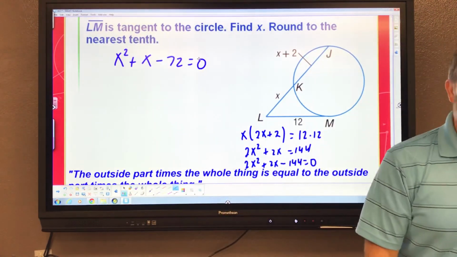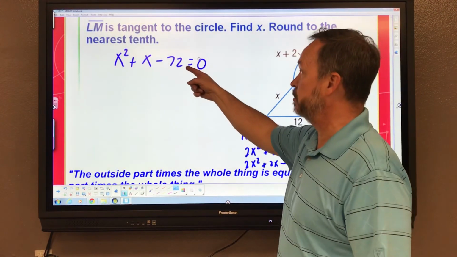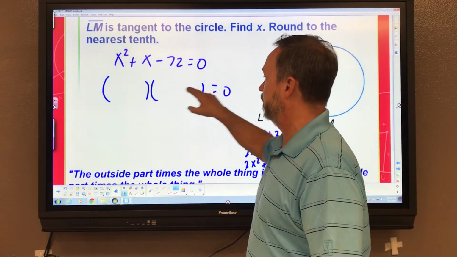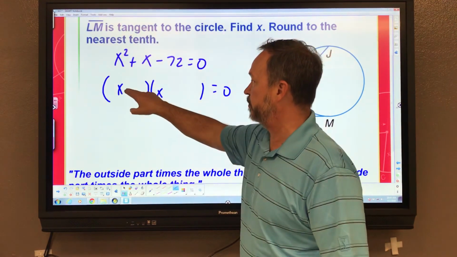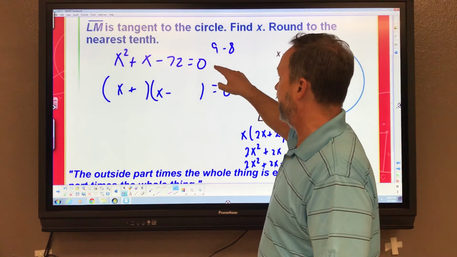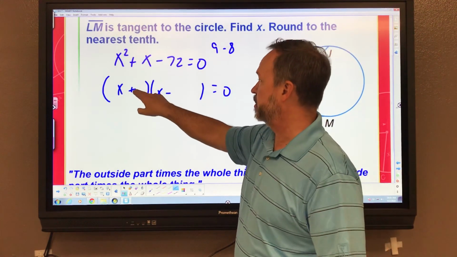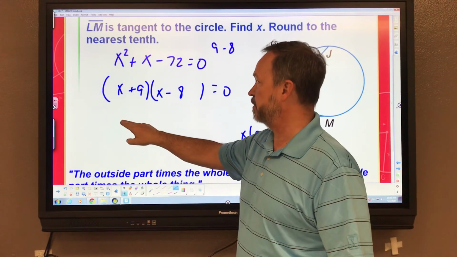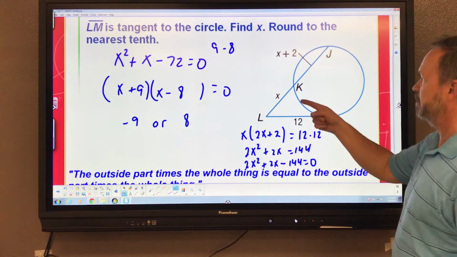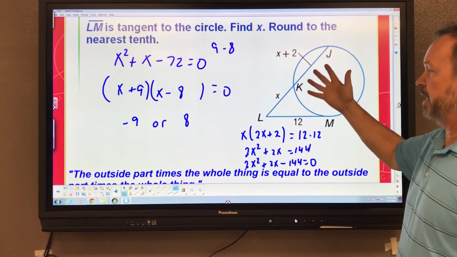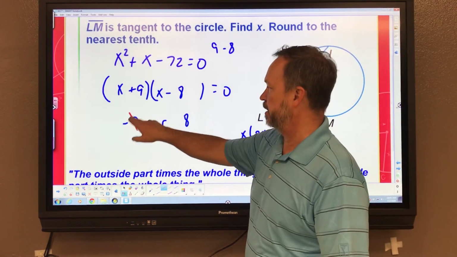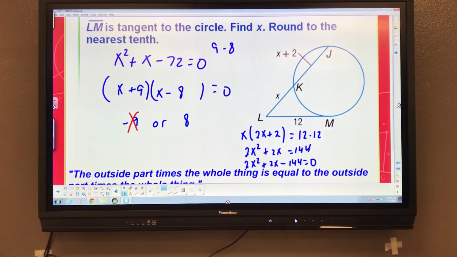And that's going to be an actually easy factoring, because the factors of 72 whose difference is 1 would be 8 and 9. So double bubble, x and x, signs are different. It'd be 9 minus 8 to give me the positive 1. So that's how I know who's who. So x is either negative 9 or positive 8. The negative can't be true because you can't have a negative length. So that is excluded, and it leaves me with 8.